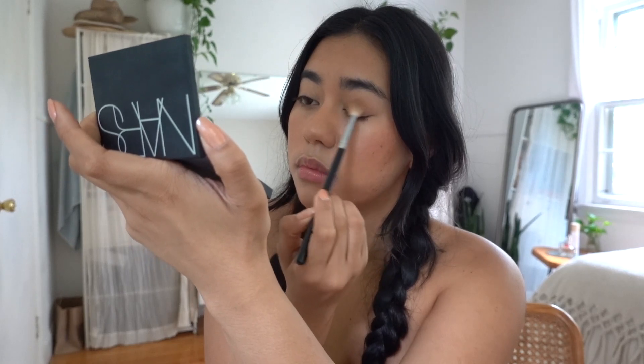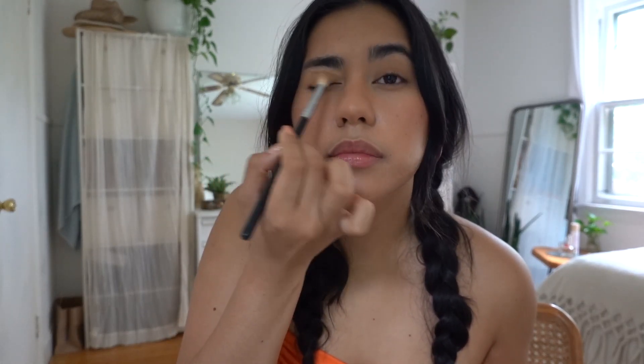My go-to sunscreen is the La Roche-Posay Broad Spectrum SPF 60 Anthelios Melted Sunscreen Milk — so good! I'm going to use my bronzer as eyeshadow and just color my lids with it. It kind of melds the bronziness with my eyelids to give some depth, because without it there's a colorless flat area of my face that doesn't look seamless, so I'm just going to color that in.